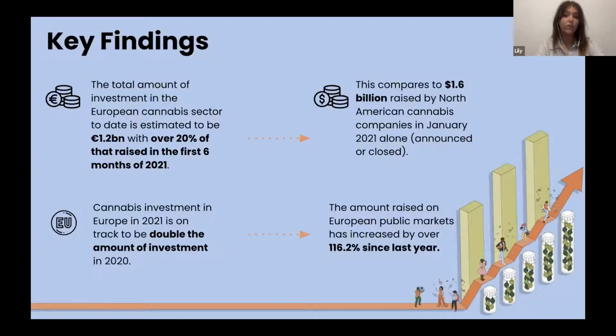The amount raised on European public markets has increased by over 115% since last year. And I think as I'm sure everyone's aware, the Financial Conduct Authority's announcement that cannabis companies could list on the LSE was a really big trigger of this and really helped with the credibility and destigmatization of the industry and the sector. And how does this compare to the stock market development in North America, Lily?